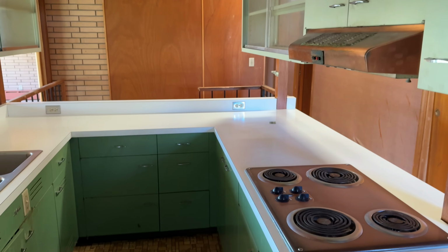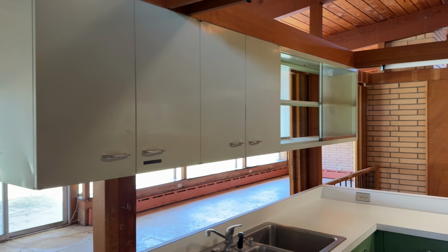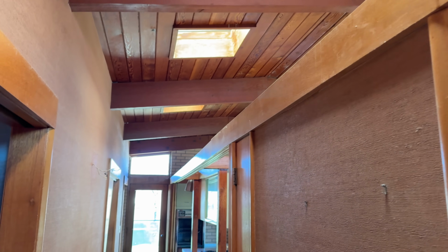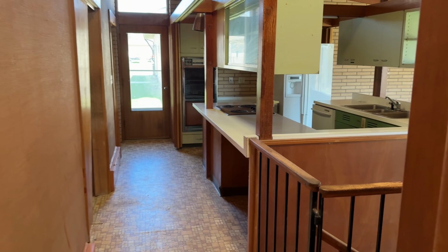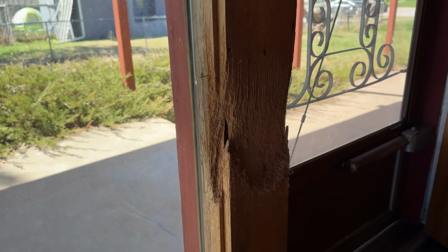So we're smarter now because we've done it before, so we knew what to look for. But we're both in love with this house. It is your quintessential 1950s mid-century modern. It's so cool in there. So much character, so many unique features in the home, so many original fixtures. But unfortunately, it has been neglected and is destroyed. Well, way beyond our budget of what we can do just the two of us. We would love to, but so, yes, we would do it again, but not today.